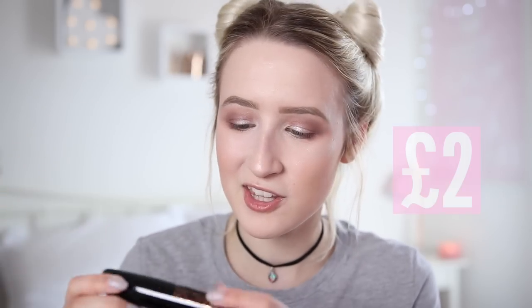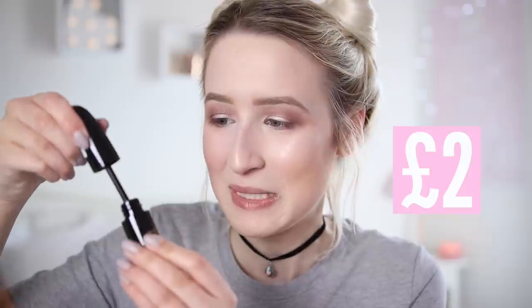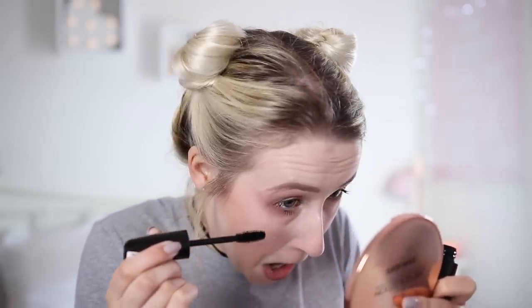So the next product I have to try is a mascara - this is the Amazing Volume Mascara. It's quite a fat wand - actually, that is the biggest wand I've tried in a long time. I've got it on my eyelid already, it was inevitable. How can I not get it on my eyelid when it's like half the size of my face? I'm definitely not a fan of this one. I can't even get my eyelashes to look bigger because I have to be so careful with it. If you guys like a fat wand you might like it, but for me it's so tricky to use.